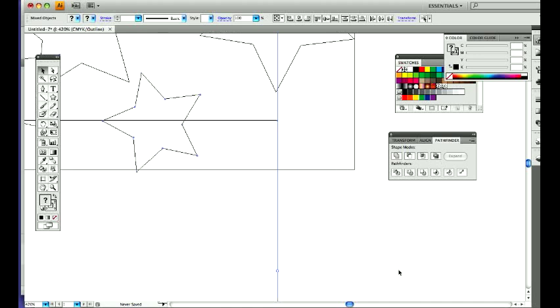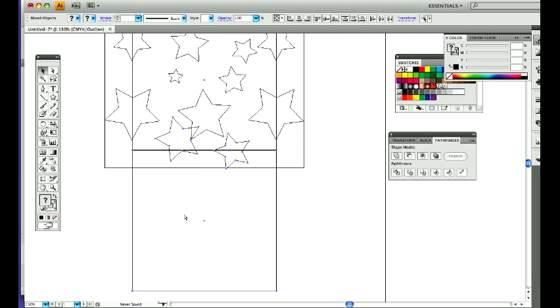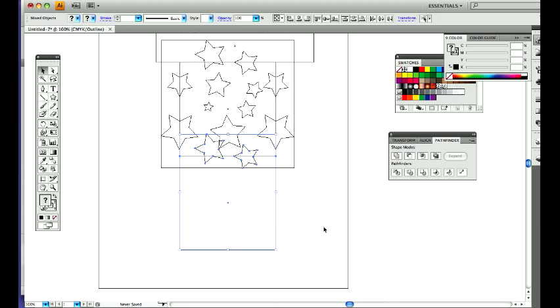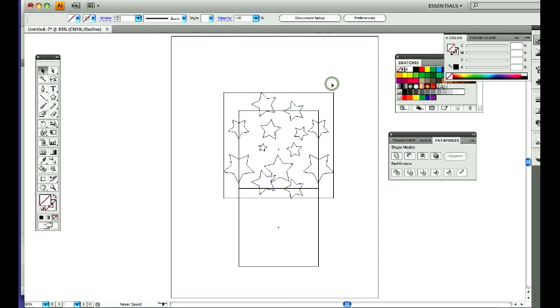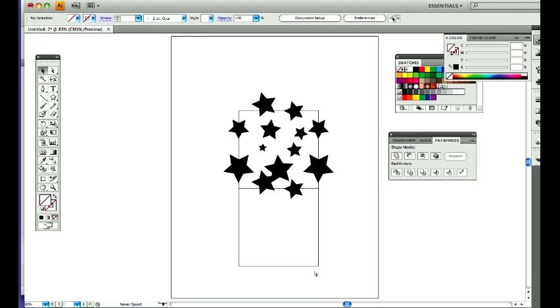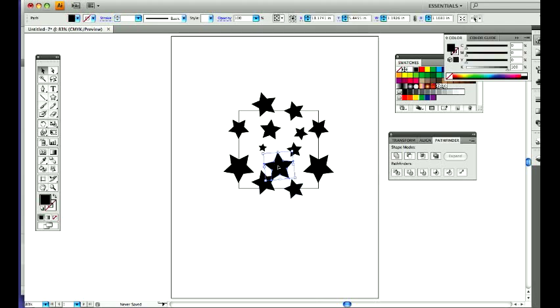And I did Command Y, and then I used my arrow tools. And I'm going to zoom out and do Command 0 to see what we're doing. Let's get rid of this box. We don't need it. Command Y again. I'm going to get rid of this box. And now I can see that this is overlapping here, and I don't like that, so I'm going to move this. What you don't want to move is these stars or shapes that you've created once you've placed them. You want to keep those, but anything within the box you can move around. So I'm still deciding how I want my pattern to look. So let's just say that I think I'm happy with that right now.